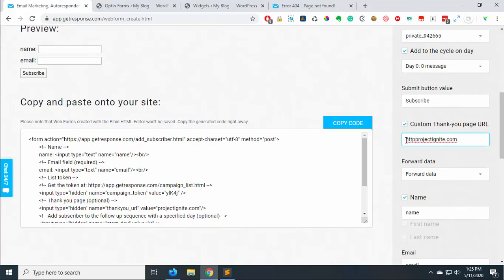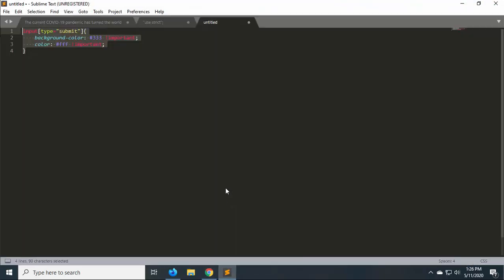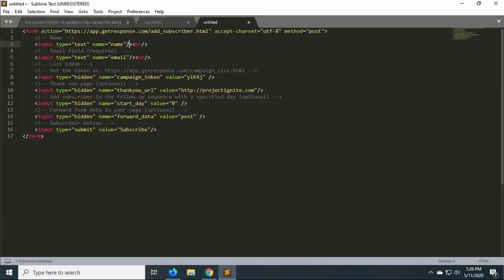So it should have been http://. I should have been paying more attention to that. And there we go. So it looks like it edited this one, the thank you URL. So instead of copying the entire code, actually I can just copy that, do it again, right there. I'm gonna change this to HTML, okay, and I can just easily remove this, do that again. Sorry about this, guys. My mistake.